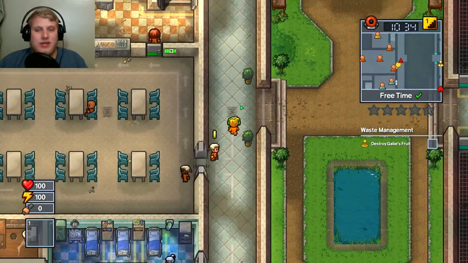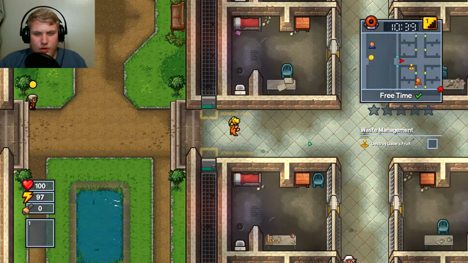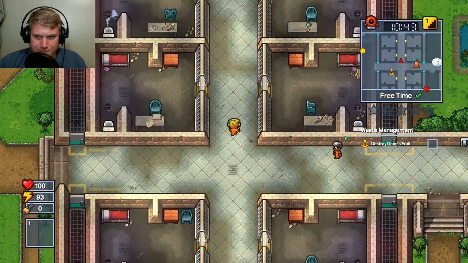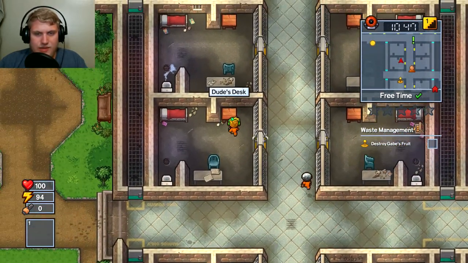Okay, I need a quest. Somebody give me a quest. It says waste management. Destroy Gabe's fruit. Does Gabe have his fruit? Or what? Do I have to go into Gabe's cell? This is Martin Littlewood's. Alright, where's Gabe's cell?